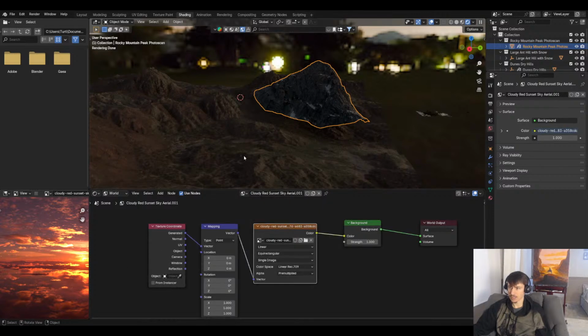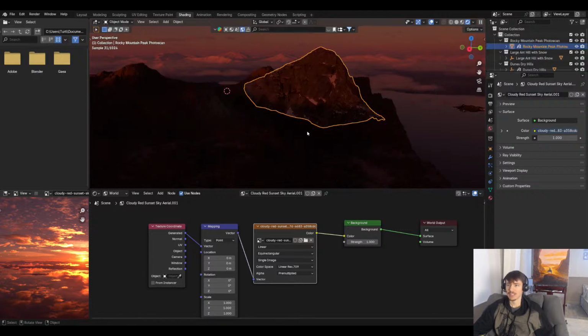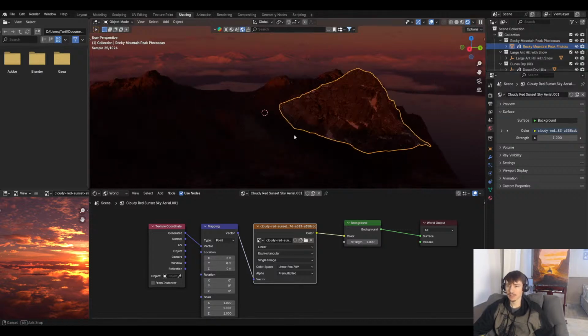It's not showing the right HDRI is what it's doing. Why isn't it showing the correct HDRI? There we go. There we go.